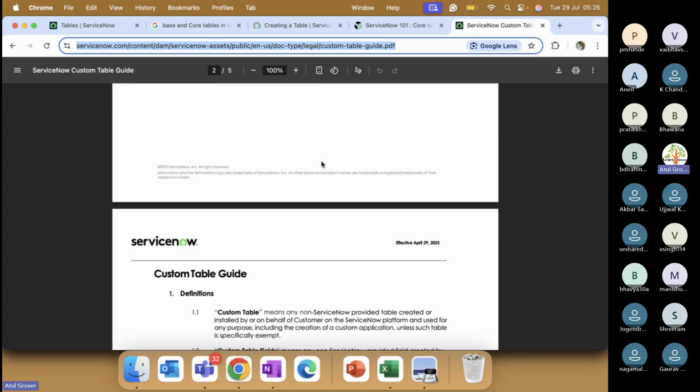It is not like that, I have a need, so I am going to create all the fields in my base table only. After a limit, ServiceNow starts charging for that. Somewhere it is 25 columns, somewhere it's 50 columns. If you create more than 50 attributes, you have to pay, because ServiceNow has to manage the database as well. Clear, Pratap? Yeah, clear. So you need to search it and read it.